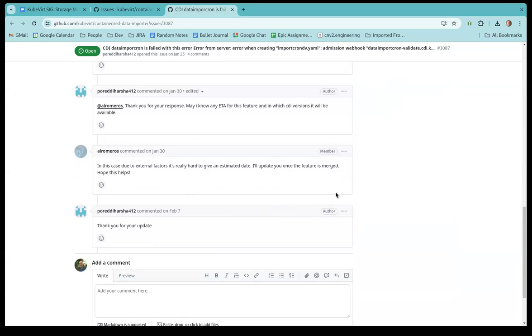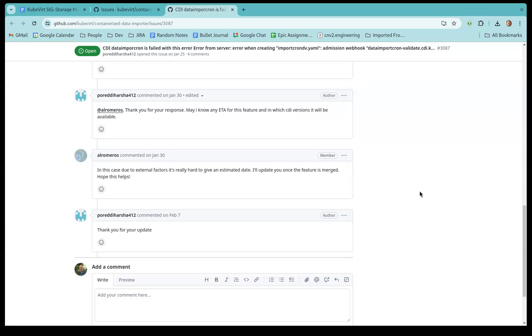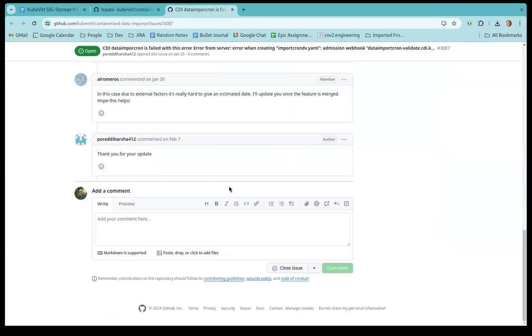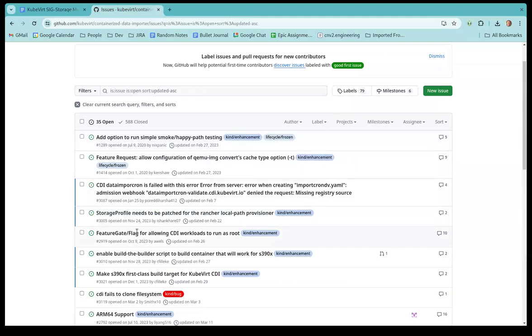Okay, I know that Ido was working on this, I believe he still is. So I suppose this would be closable once the registry source or the HTTP source gets supported for data import. Yeah. I do think this is a weird error though, and it shouldn't automatically change the source to registry here, which is what it looks like it's doing. Oh, never mind. Oh, yeah. Okay, so I think there's nothing else to do on this one for now.